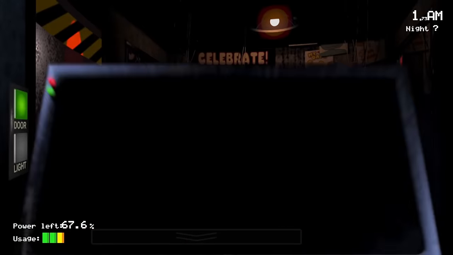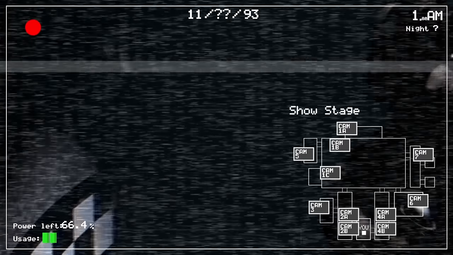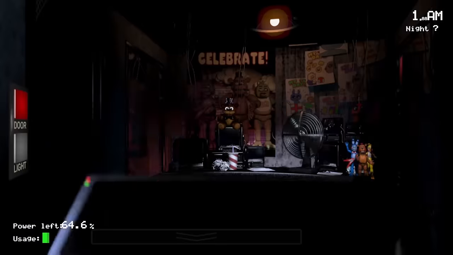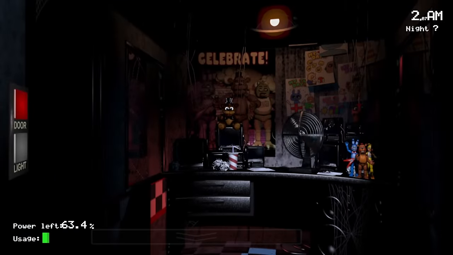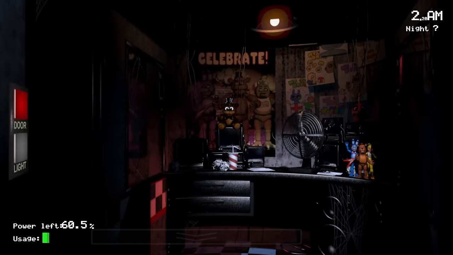So far, I have not had Foxy run at all, so that is really good. And my power's actually pretty good. This strategy is actually working out really well. It's about to be 2 a.m., and I have over 60%. That is fantastic. So, I just gotta keep this up, and don't let Bonnie catch me off guard, because if he slips in here, I am dead. And just save as much power as I can, but don't get too comfortable, because then Foxy might start peeking and start running. Okay, so yeah, Foxy has not moved since the start of this night. So this is really good.